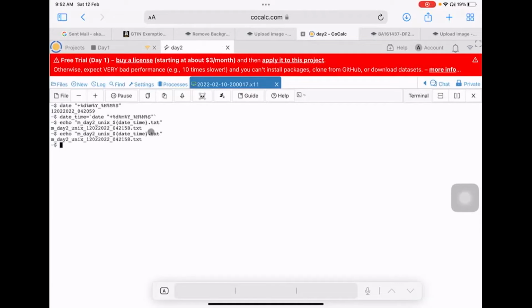Again when I press enter, see, this is the same thing. Why am I getting the same date every time? Because the variable has stored this value. Now when I again run this, you'll get a different timestamp. See, this is the seconds part, so this is changing every time. I put this again and enter, see, the file name has changed again.